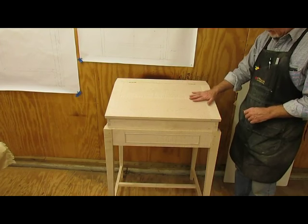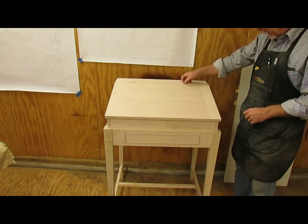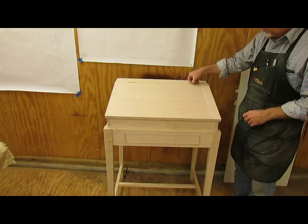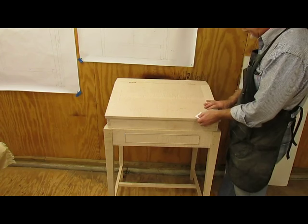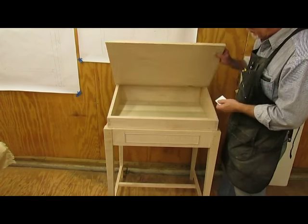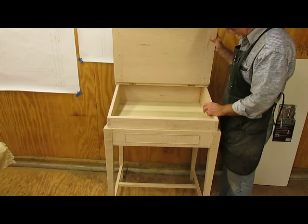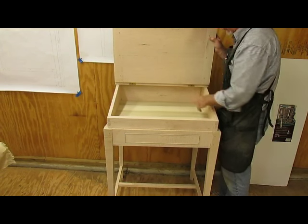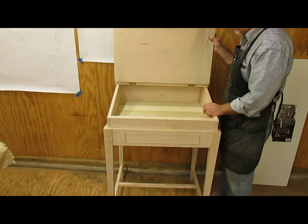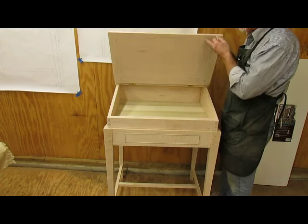I have to take it off, of course, and I could get it closer by deepening these two mortises here. But it'll give me some thought. So now, the gallery here needs to be designed, so I've got to decide what kinds of pigeonholes and if drawers are appropriate for that area. That's my next step.